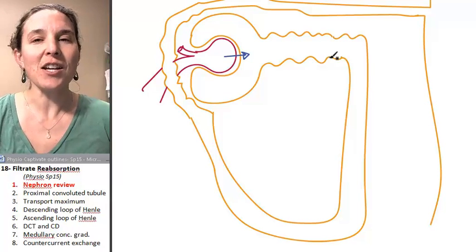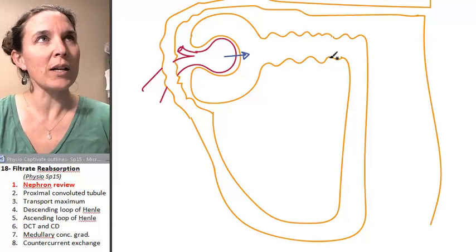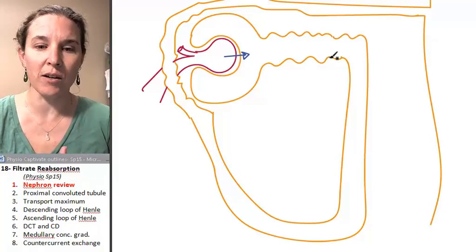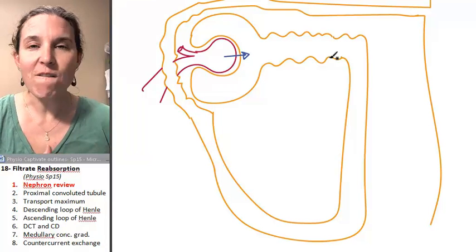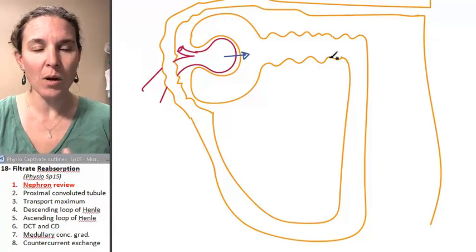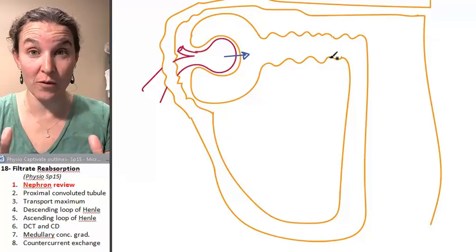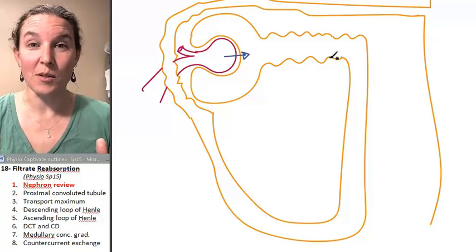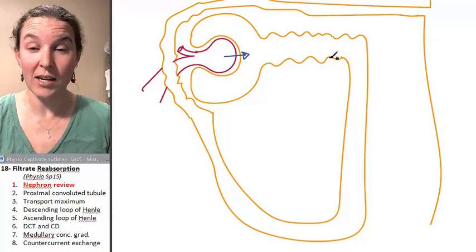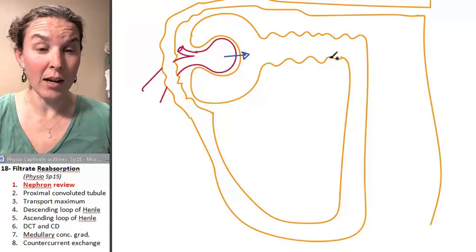Now, the strategy of the kidney is kind of the mom's strategy of room cleaning for small boys. Everything gets filtered out. When I go through my children's room, first of all, I try not to. But if things become desperate and it is time for me to tackle the room, my strategy involves getting a box or a giant garbage can and dumping everything into it.